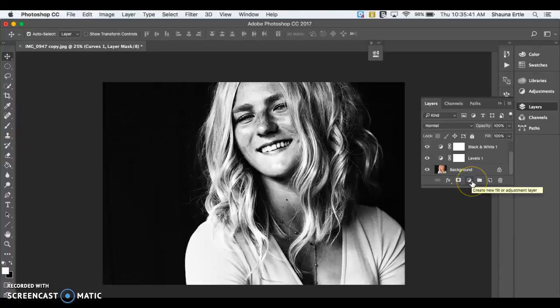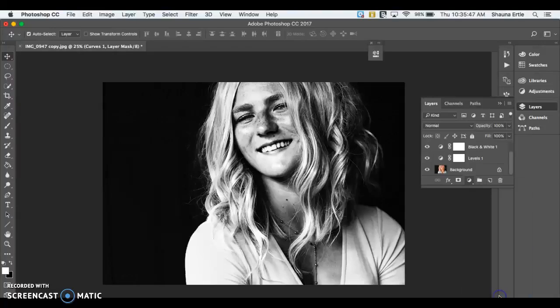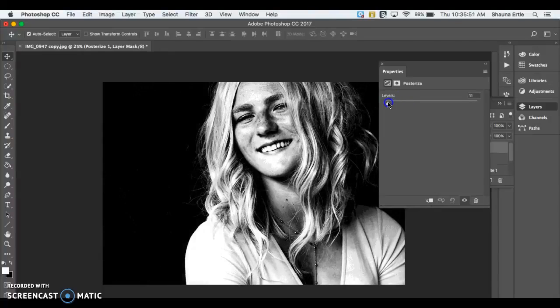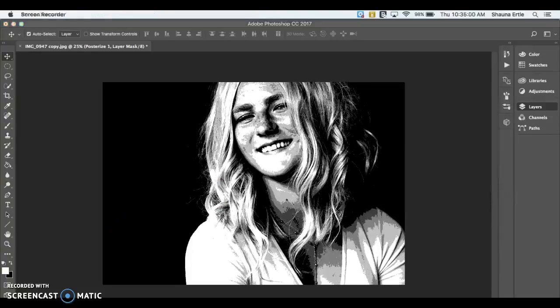So I'm going to click this button here that says Create New Fill or Adjustment Layer, and I'm going to go down to Posterize, and you can adjust that a little bit, but the reason why we are doing this is to really, again, break up the highlights and break up the shadows within that image.